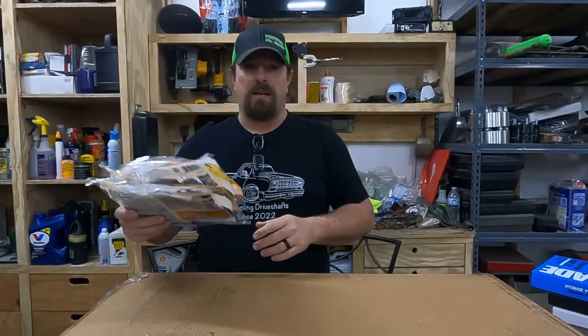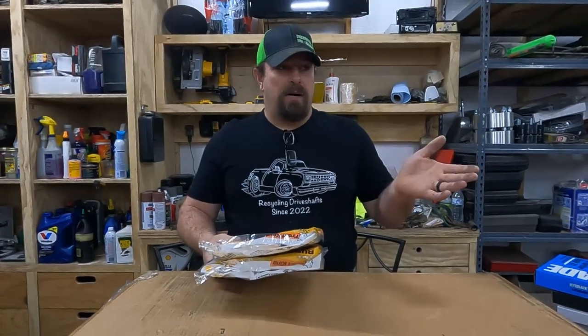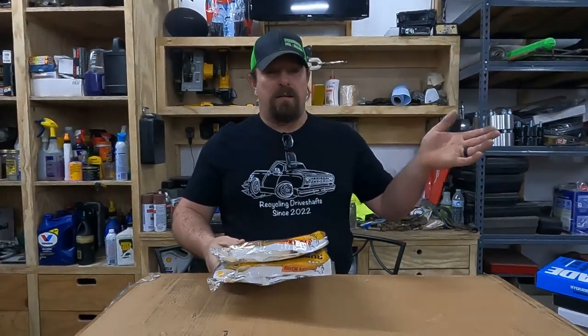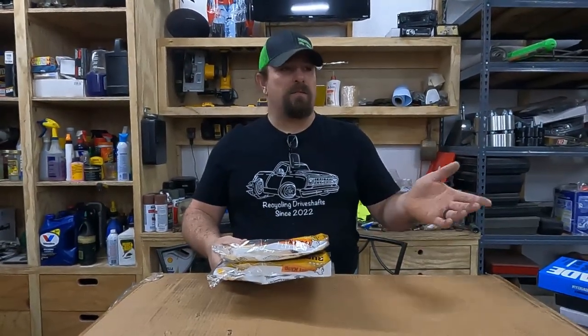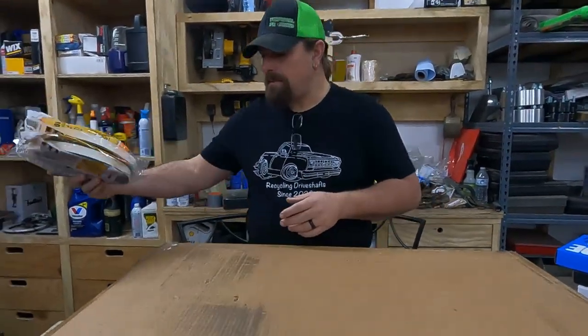So if you guys know about that, let us know in the comments below, because it's a C body and they have them for A, B, and E bodies, but they don't really have a lot for C bodies. I guess they're not as popular.